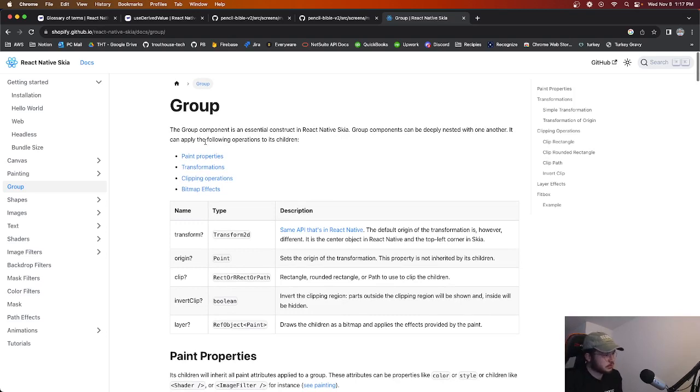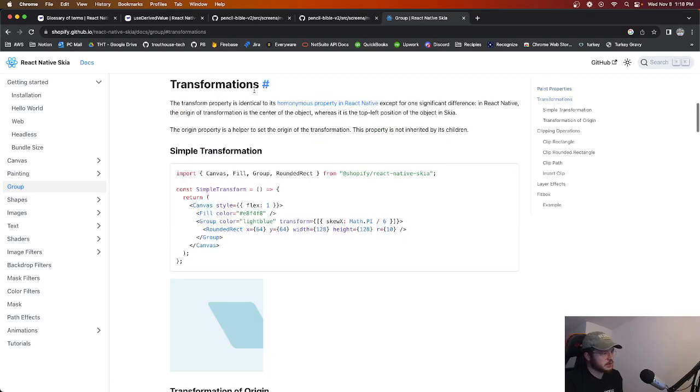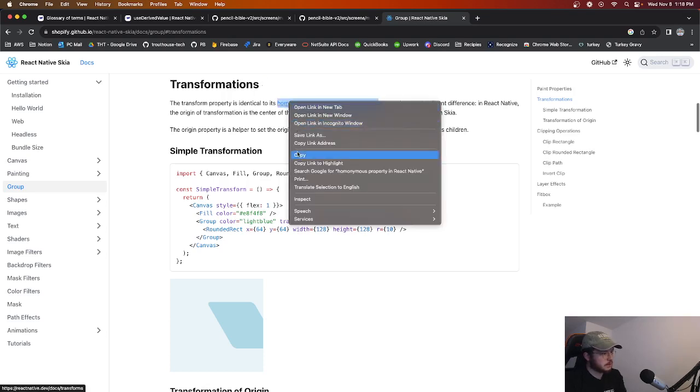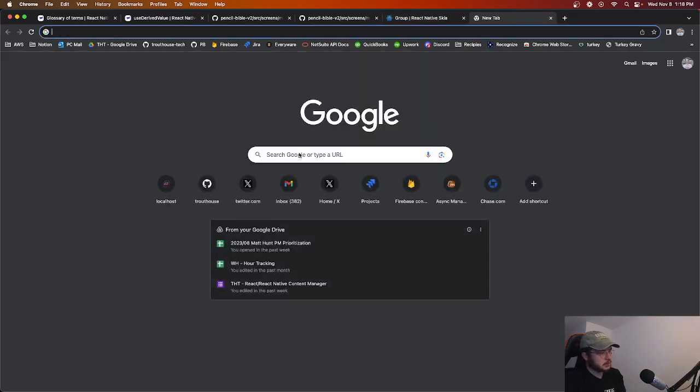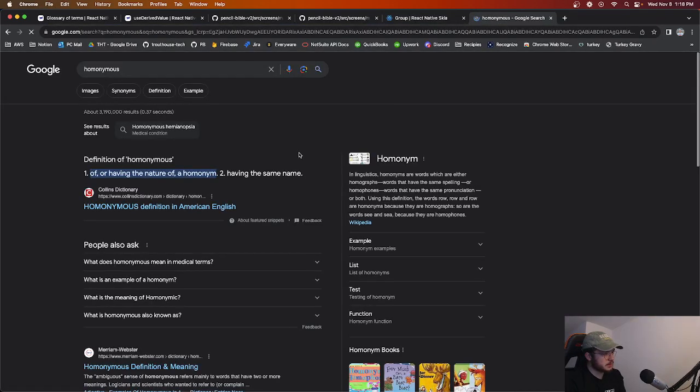Paint properties. Its children will inherit all paint properties applied to a group. Transformations. The transforms property is identical to its homonymous. That's so funny. Homonymous.